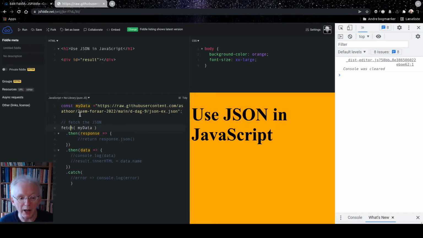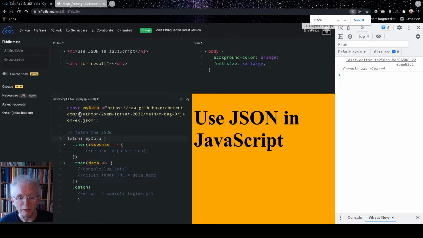And here you can use a function in JavaScript. It's very easy to use actually. It's called fetch. And in this case, we say fetch, and then my data, that is the JSON from GitHub. And then we use a couple of steps.